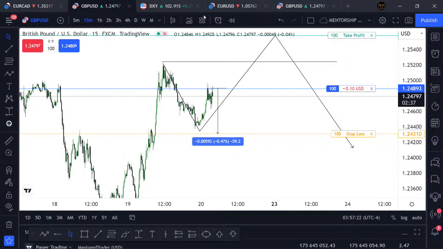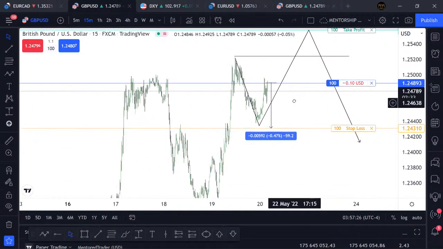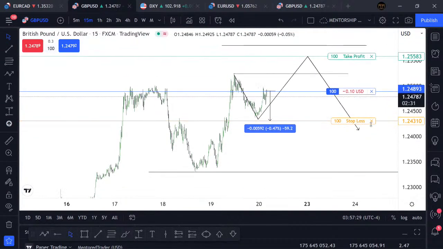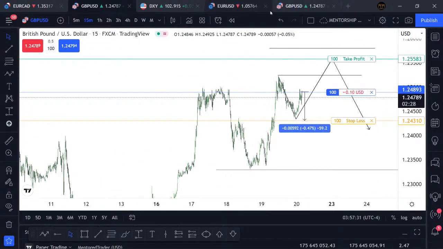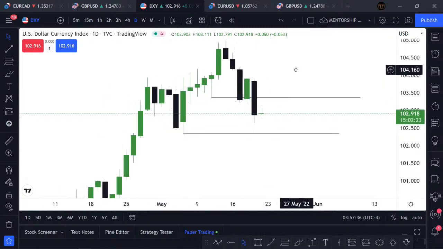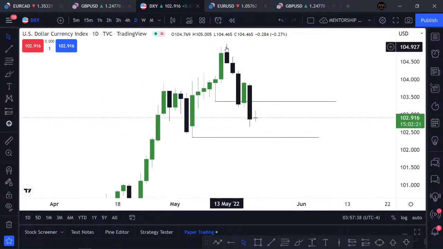This is how I'm analyzing the market now. You might wonder why I'm buying. Remember the dollar index, we see what is happening. It is dropping. It's a Friday, this is a Thursday. Sorry, this is yesterday. This long candle here, this is yesterday.